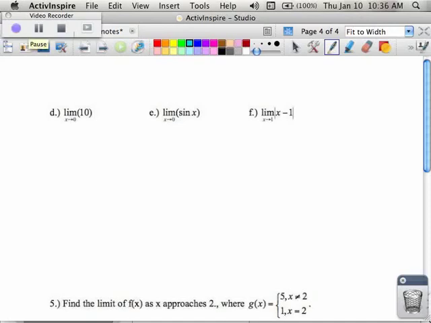And as we continue on, by the way, I've only told you about one strategy really, right, so far? Plug in the value. We actually have been using another strategy, but I haven't told you about it. What's the other strategy? Calculator. That's the third and ultimate strategy. If you've got to use your calculator, use it. All right. Letter D. What is the limit of 10 as you approach 0?